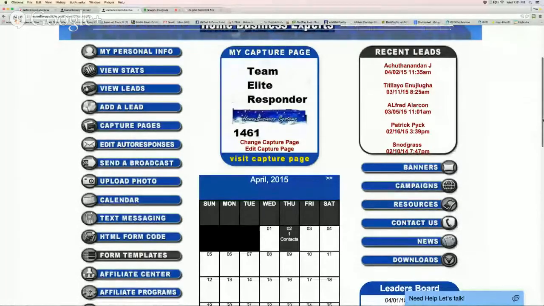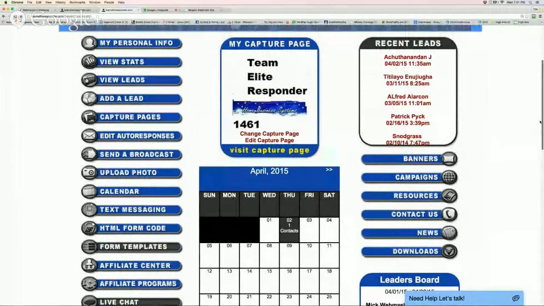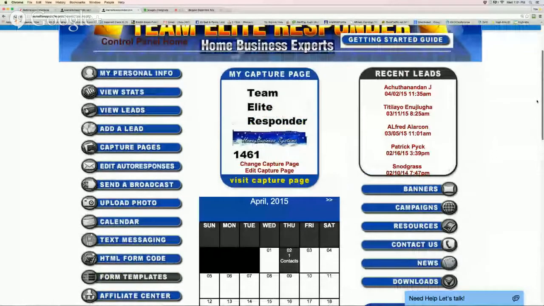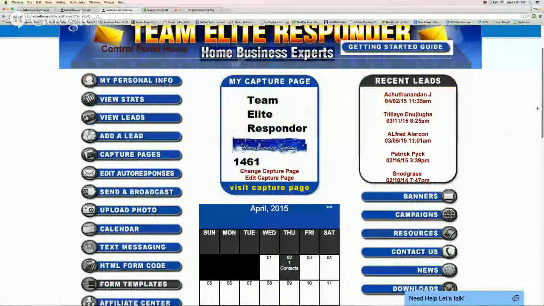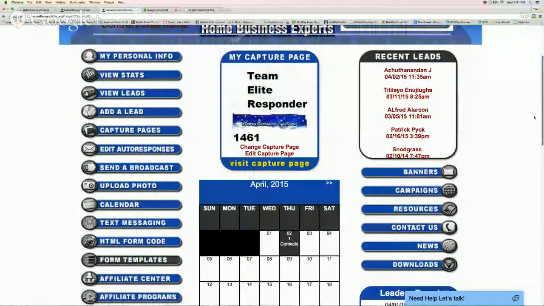And what I'm going to do is go to a demo account that I have here. This is the dashboard. This is the first page that you see as a new member, or as any member, when you log in.